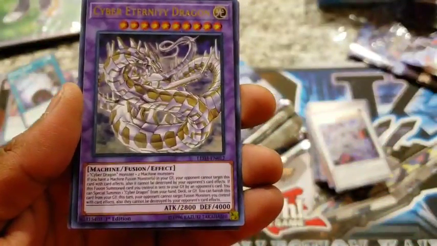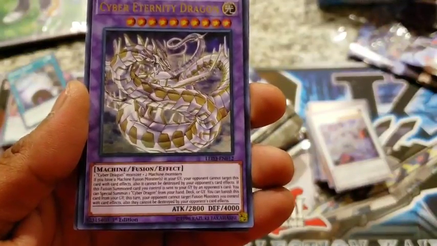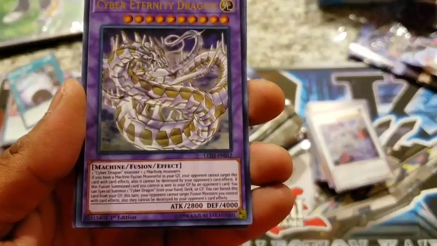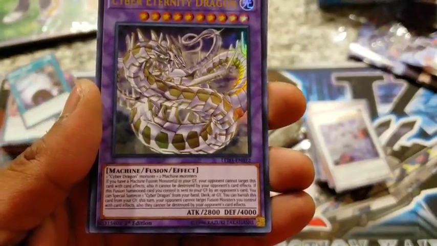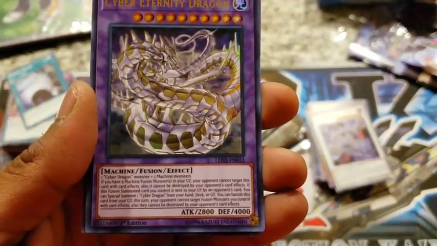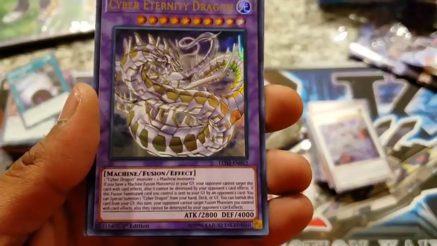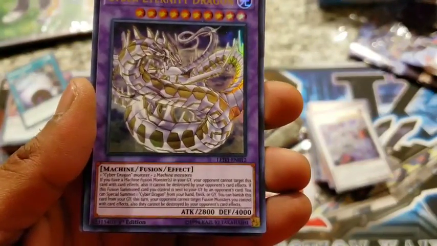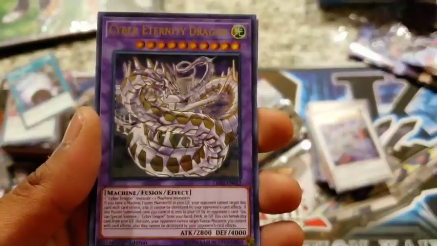If you have a machine fusion monster in your graveyard, your opponent cannot target this card with card effects. Also, it cannot be destroyed by your opponent's card effect. If this fusion summoned card you control is sent to your graveyard by an opponent's card, you can special summon one Cyber Dragon from your hand, deck, or graveyard. You can banish this card from your graveyard. This turn, your opponent cannot target fusion monsters you control with card effects. Also, they cannot be destroyed by your opponent's card effects.